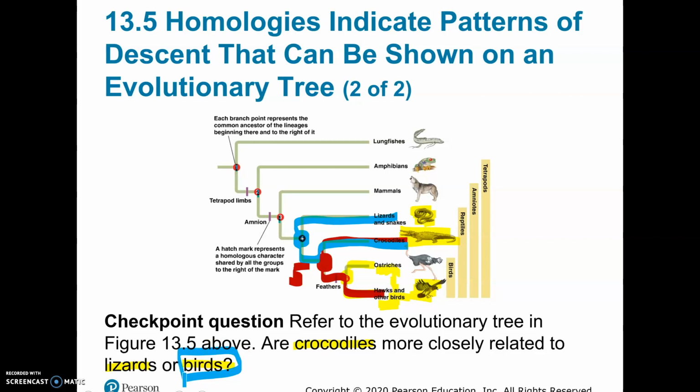They share a more recent common ancestor here at point 5 than crocodiles and lizards. So don't look here, because these can actually be flip-flopped all over the place. What you want to do is literally track the lines back and see where their most recent common ancestor is. And we'll talk more about this in the next chapter. But we do know that crocodiles are more closely related to birds.